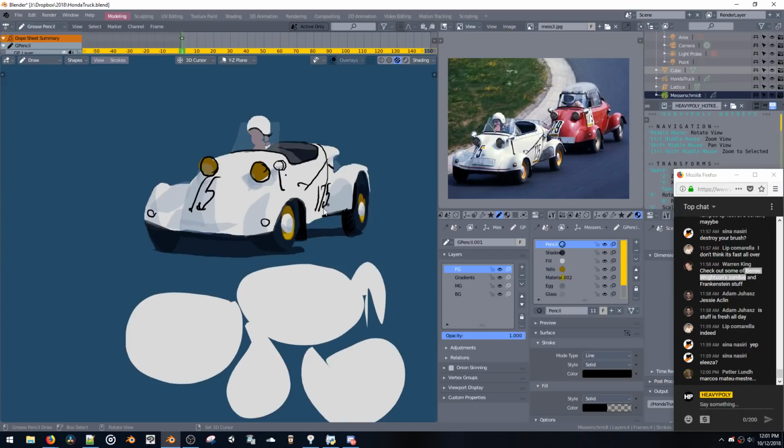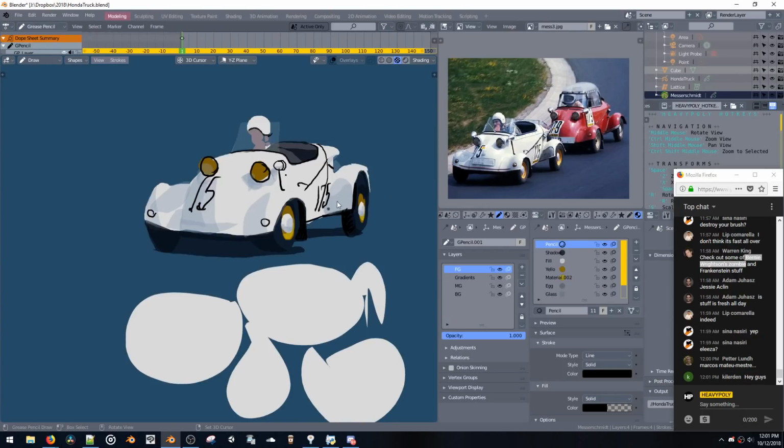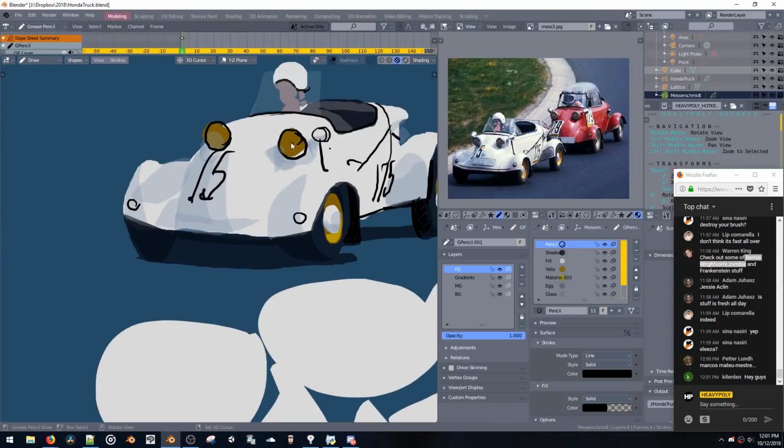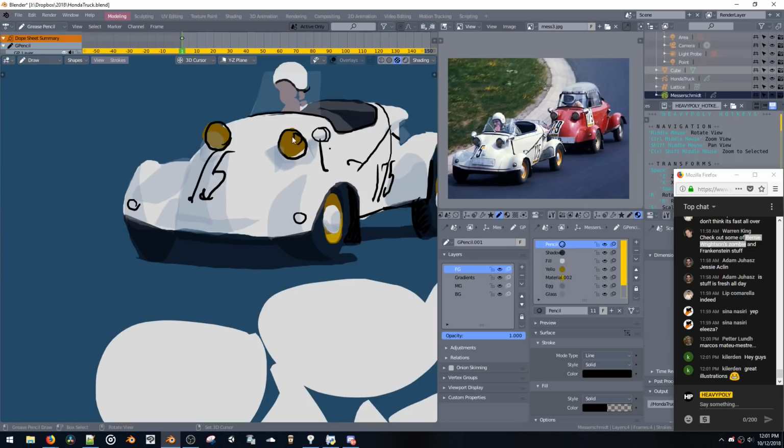Alright, let's go back to my garbage sketch here for a second. I can put it out of its misery. Hey, Killer Den. Mr. Dennis. Alright, I'm going to try to squiggle here. Let's try to squiggle this up. Damn, I suck.